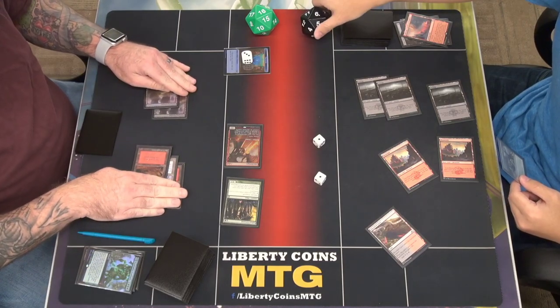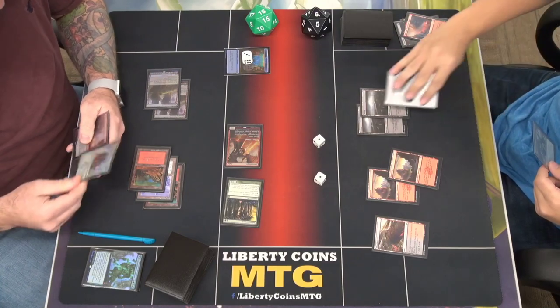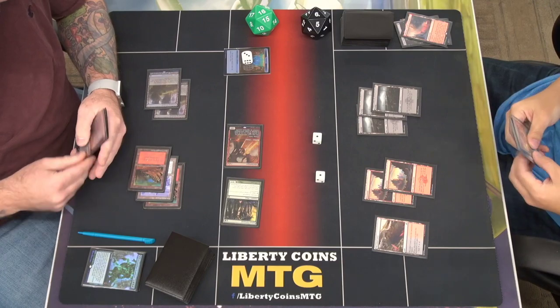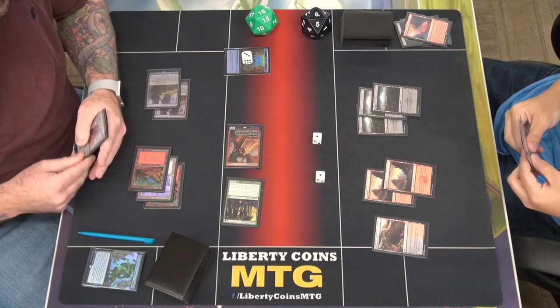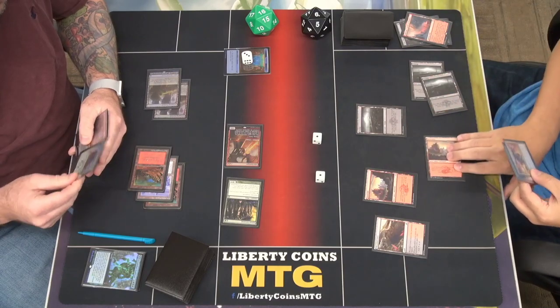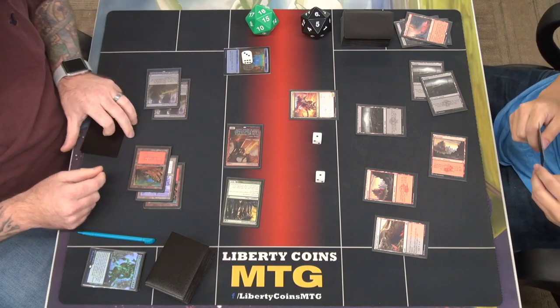And pass. Right. Untap. Draw a card. Well, that's fine. I'll play Mayhem Devil. Mayhem Devil. Yep. And I'll pass.